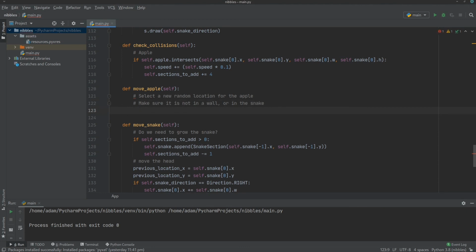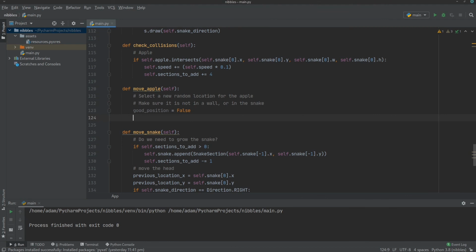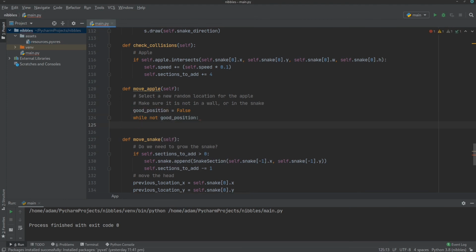So we're going to start with a Boolean. Good position equals false. We're just going to assume it's false right now. Now we're going to create a while loop here. While not good position, do some stuff.